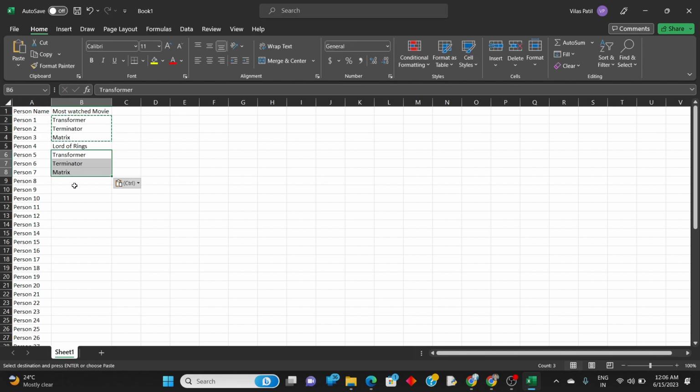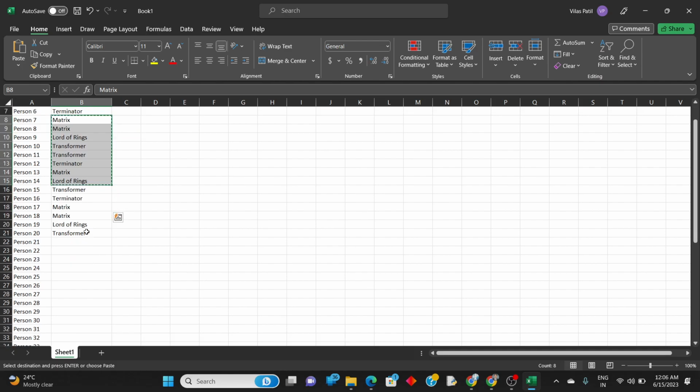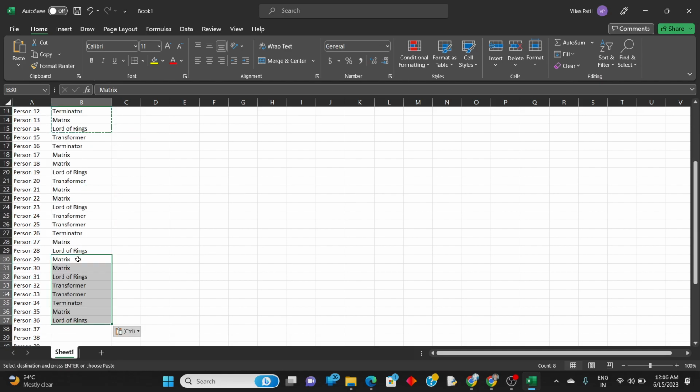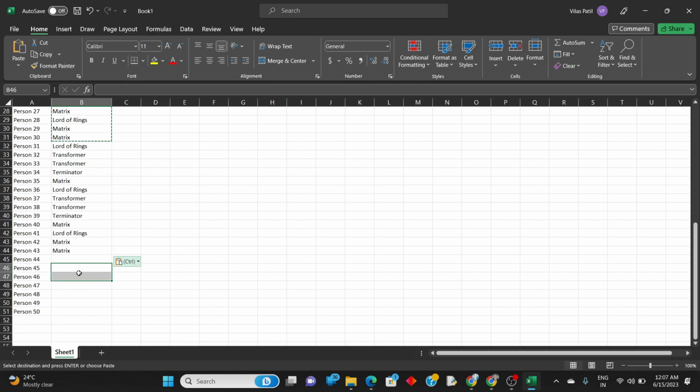We'll copy this, paste, copy, paste. I'm doing it like this because we need some random data. So in between I'm copying and adding the details. Okay, here we have added 50 examples.